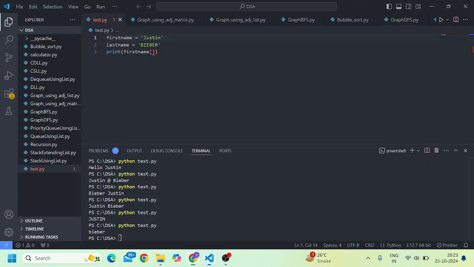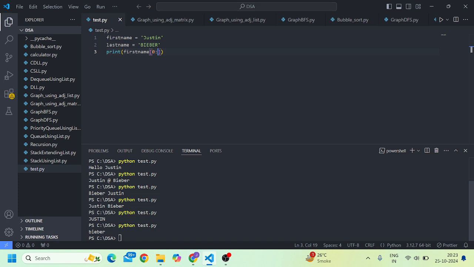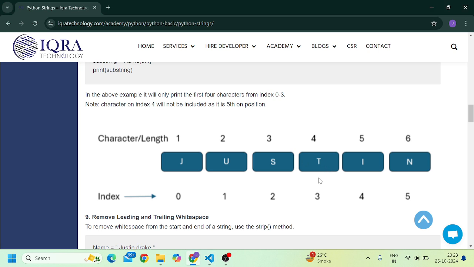So first I will write the starting index from where I want it, 0, then I'll write colon. Now here we have to write the ending index, but the trick is you have to note that whatever index you will write here, it will not include that particular index. Means if I'll write 3 here, as we want 0 to 3, it will not include the third character. So whatever index you want, suppose you want to print till n index, you have to write n plus 1 index.